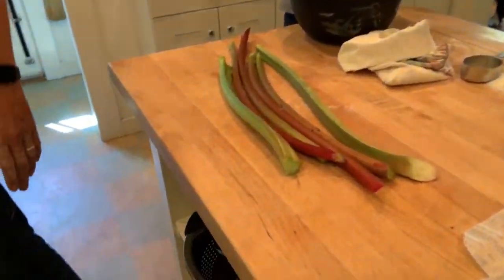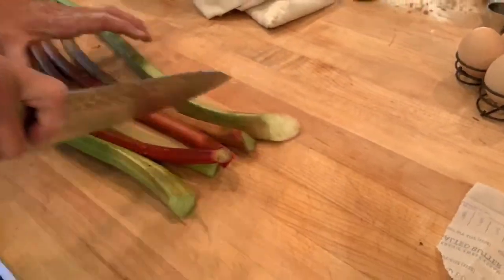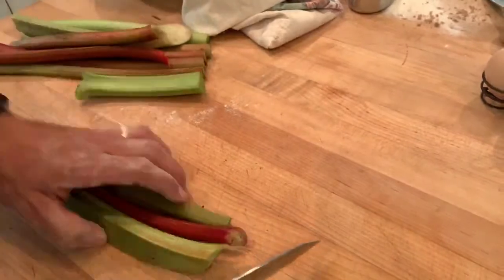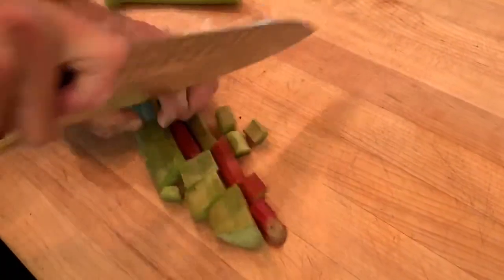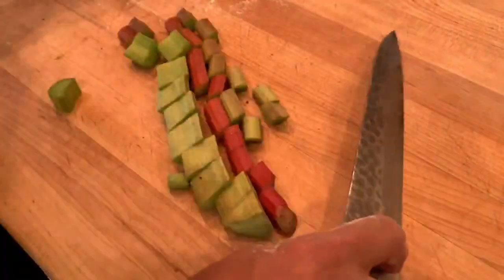In the meantime, we can go ahead and cut up the rhubarb. Blue, do you want to do some of this? Sure. You can use this knife. I think you can use this one. In this case, this knife might be good, Blue, because you have a little more leverage. The rhubarb is funny. It can be a little bit tough. There are these strings in the rhubarb.